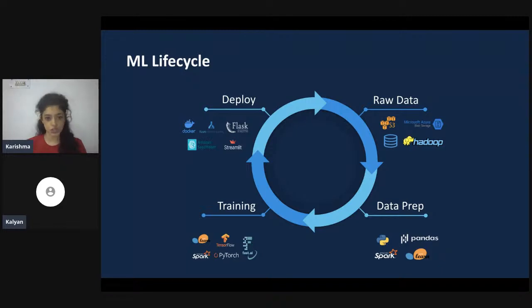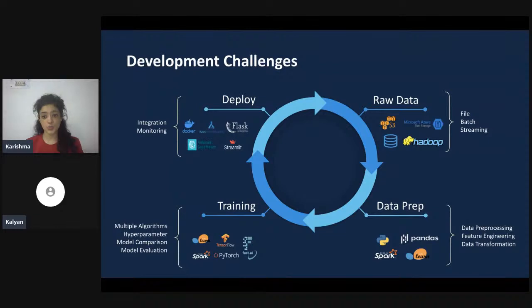However, ML is not just code. ML is code plus data that we need to keep a track of. But that's not where the story ends. If you thought building machine learning models was hard, putting them into production is even harder, right? We often have to rewrite our code before moving a model from development to staging to production, and this is a really time consuming task, and it also poses a lot of risks, such as we can introduce new bugs while we are rewriting the code that can eventually lead to data drift, concept drift, and infrastructure changes, right? That eventually lead to model degradation over time.